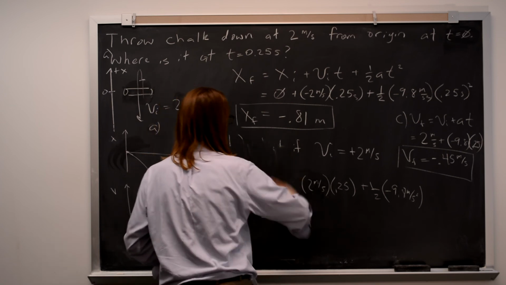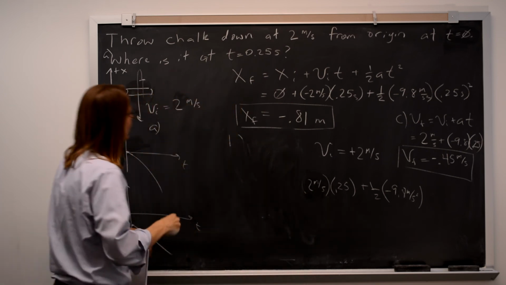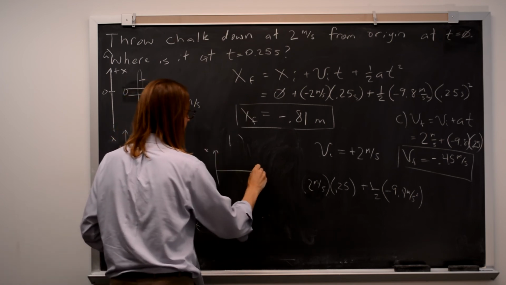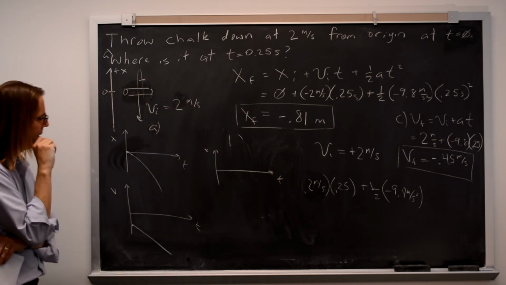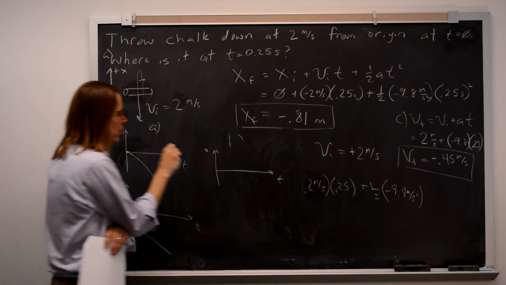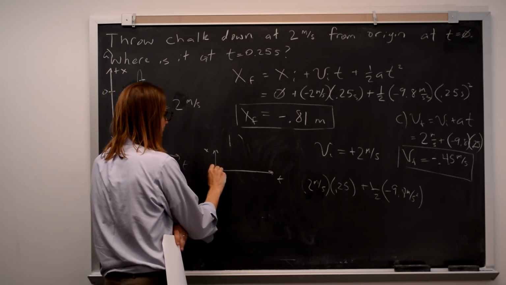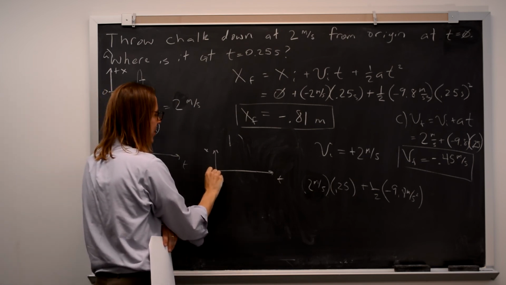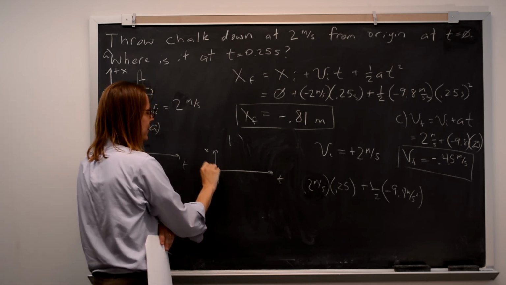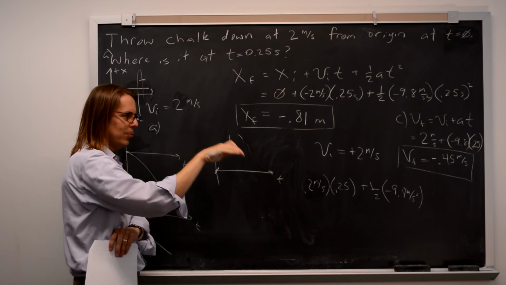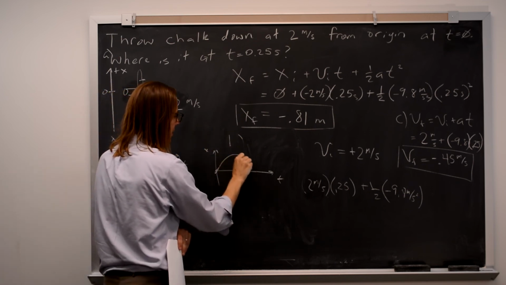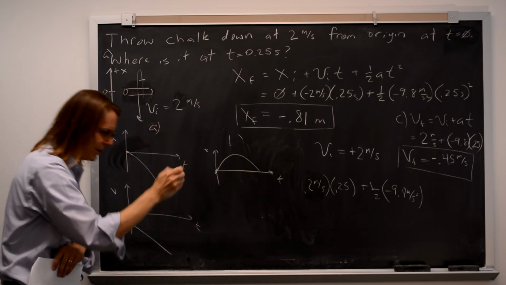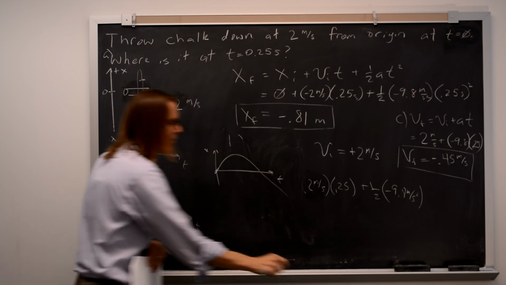Let me just make myself a little room here. And for B, let's see, where we threw it up. There's x, and there's time. Start at the origin. We threw it up, and it's just a free, it's a parabolic trajectory, right? It has an initial velocity up, but that slope is being reduced by the downward acceleration. So it's going to go like that. And this is when it gets back to the level we threw it from. If you want to let it hit the floor, then it would keep going.